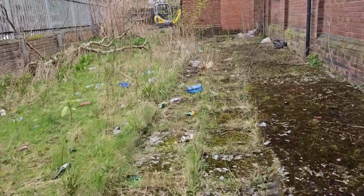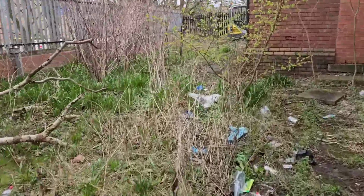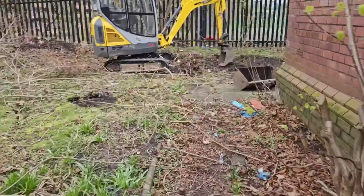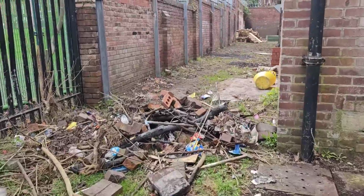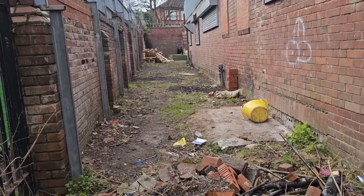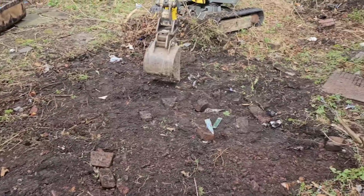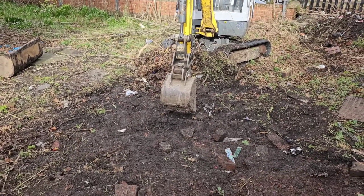So right, I've got to dig it up onto the job, and it's a bit messy here, isn't it? They are actually having a push to do some renovations here, and all this is going to be cleared and landscaped again. They've started up on this side, and if you look up here, they've cleared all this. They're going to start putting planters in and utilize this ground for outdoor stuff, barbecues and activities. So let's get on with it. I've cleared this ground, just the vegetation, with the big bucket. Just changed over to the trenching bucket.